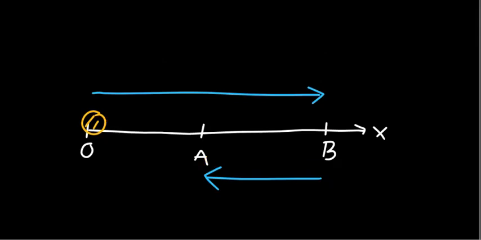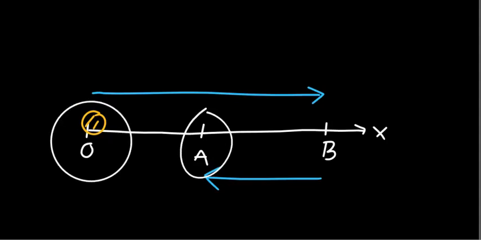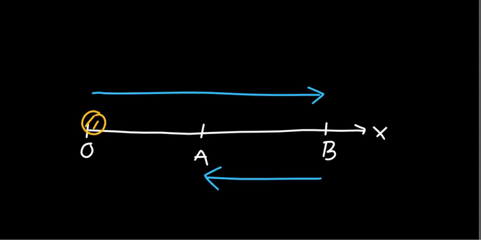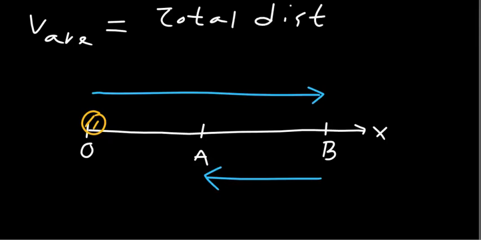If you don't want to concern yourselves with all the details of the motion, and let's say you're looking for a single number that quantifies the speed of this object as it takes off from point O and comes back to point A, that single number is reflected in the so-called average speed. The definition of average speed is quite simply the total distance traveled by the object over the time interval, or the time it takes to complete that distance.